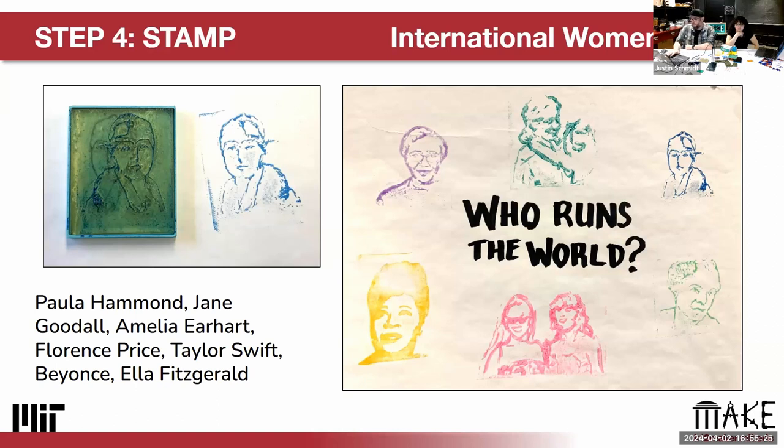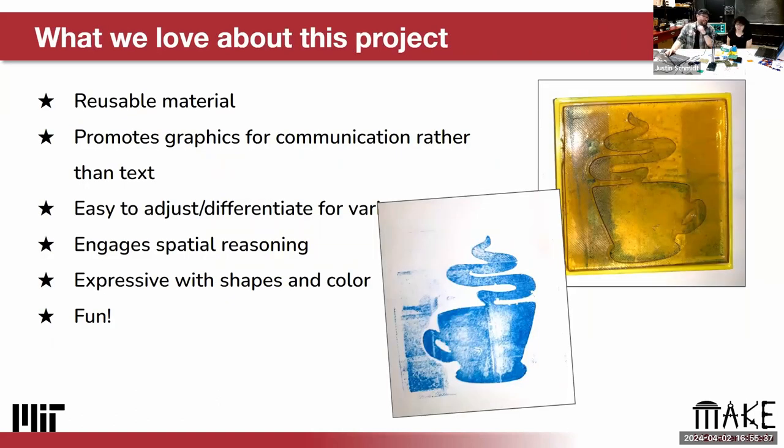Yeah. Somebody asked in the chat about how long you can keep the stamps around. They will stick around for a while. They get a little stiff and they get a little shrunken. Again, I think it's because of the evaporation. But we didn't take care to do that. So I think if you put them in a little Ziploc bag, it's probably going to help a ton.